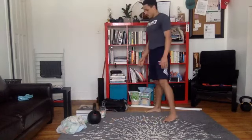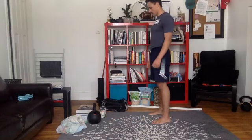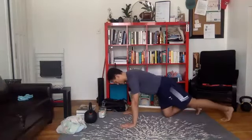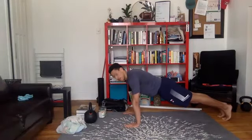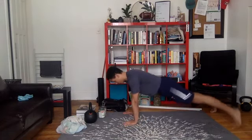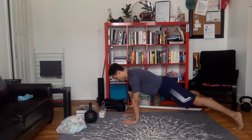Last exercise for this complex is going to be push-ups. With the push-ups, making sure our shoulders are away from our ears, we're getting that full range of motion. So coming down with our chest to the ground, coming back up. If that is too difficult, we can push our feet wide, and we're going to just get shoulder taps. Taps are going to be 12 a side.